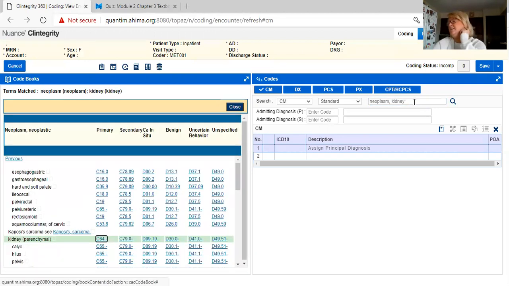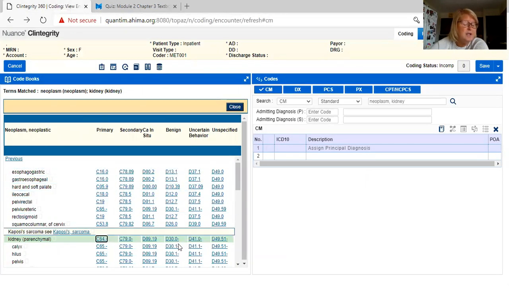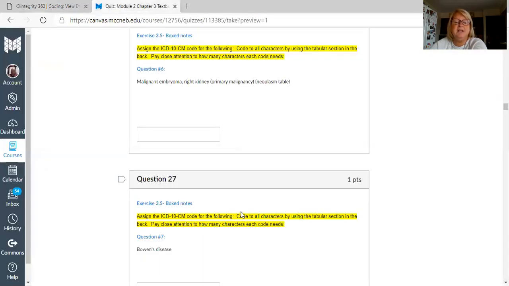You're probably not going to find the actual type of cancer that they're talking about, embryoma. Look at your code, find your code. This is the primary, so you're going to look at this column. Then go to the back of the book, look that code up and determine what the rest of the code is.